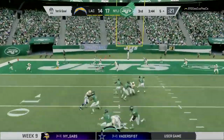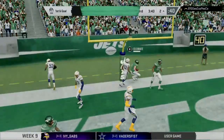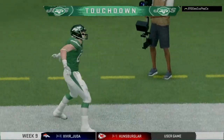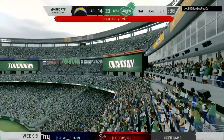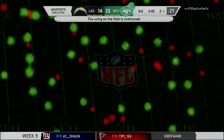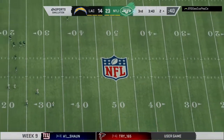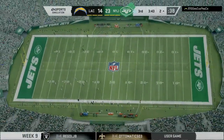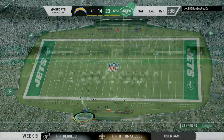Throwing, Hundley. Got a man, it's caught. Touchdown, Jets. Cooper Kupp. His first touchdown on the year. And the Jets will extend their lead. A good, sustained drive there in this 3rd quarter, capping it off with a touchdown to give them a nice 2-score advantage. It was actually a fun one to watch, wasn't it?